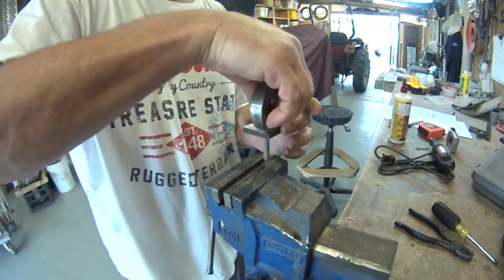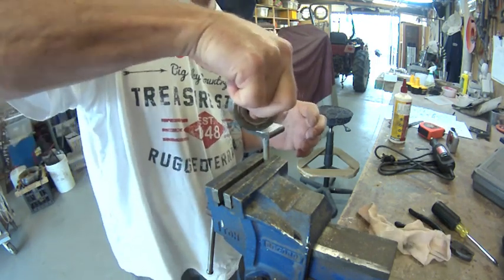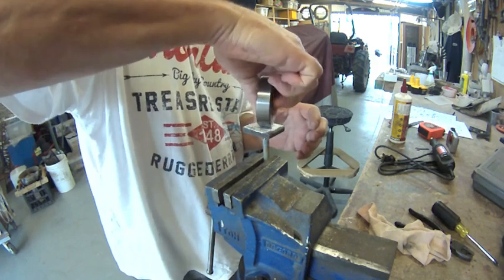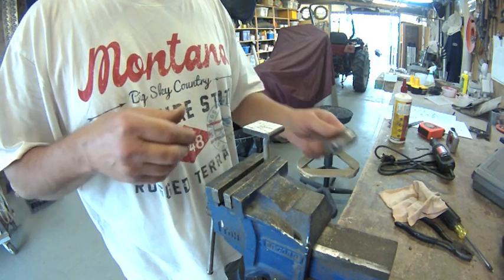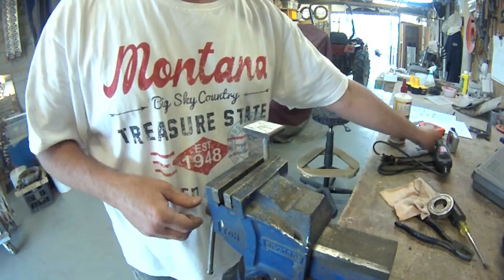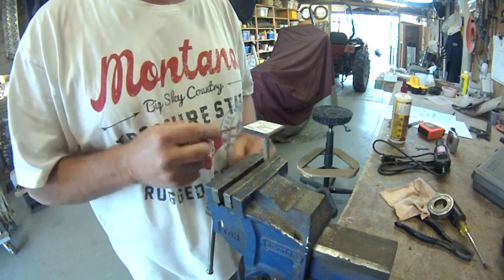I'm using a roller bearing to press it flat. Rub out all the bubbles. Now all I'll have to do is use my little Dremel tool here and scrape away everything that isn't black.